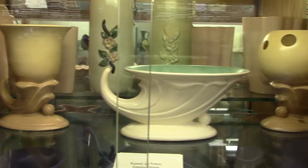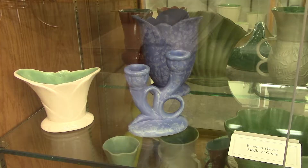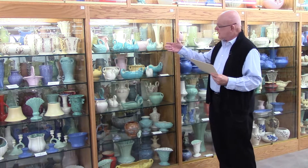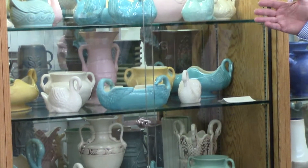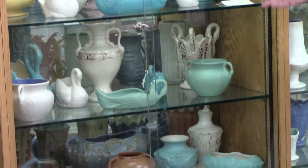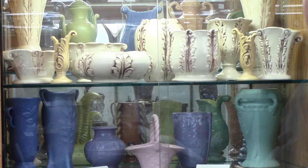An empire group had some very classic shapes from the 1930s era, as well as a medieval group. Here we have the pottery made for George Rumrill that was the swan group, and the twenty-some items featured everything from candlesticks to bowls and vases that had swan figures incorporated into them. We have the Florentine group, which had a floral European look to it, as well as a miscellaneous group with numerous miscellaneous items.